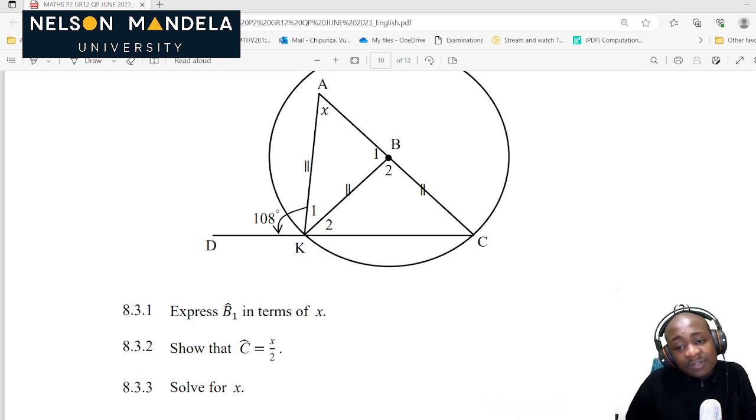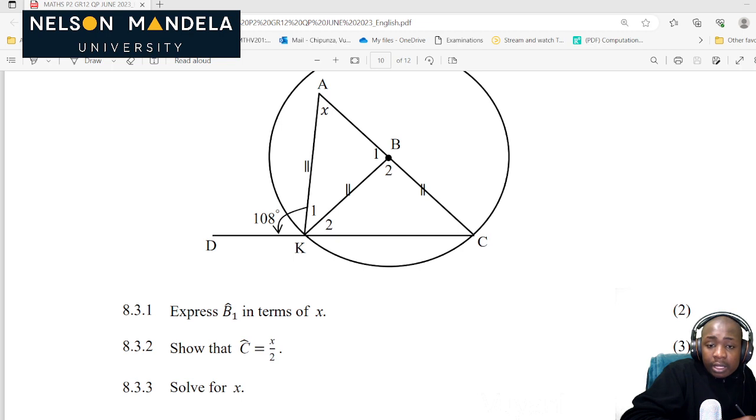So you can actually do this in different ways. But now that I'm saying that, AK is equal to KB, which means it's an isosceles triangle. So let's just say in triangle AKB, we can see that AK is equal to BK. The reason is it's given, they're equal sides, so therefore angle B1 is equal to X. Why is that equal to X? Because angles opposite equal sides. These sides are equal.